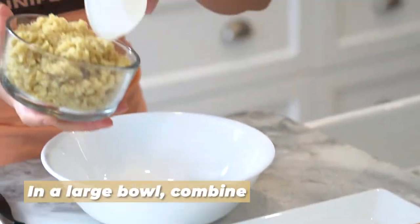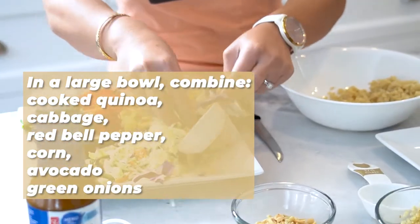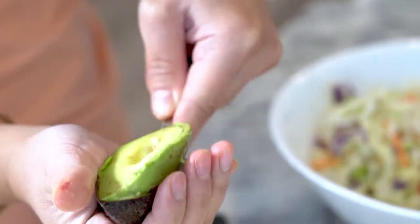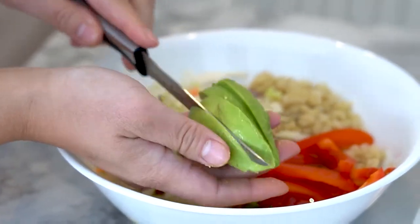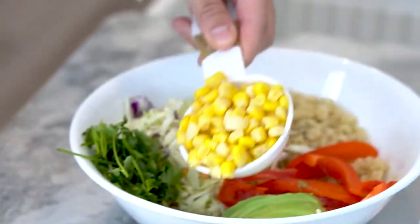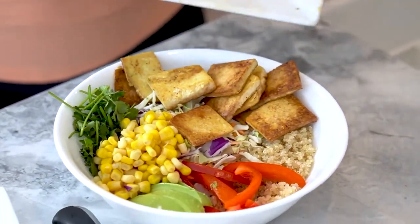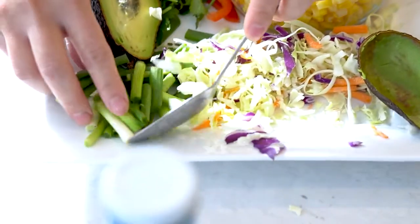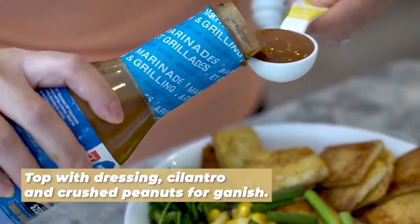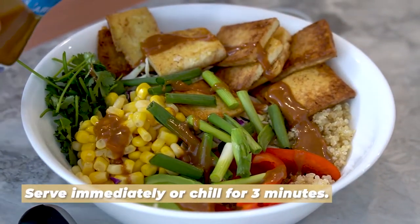In a large bowl, combine the cooked quinoa, cabbage, red bell pepper, corn, avocado, and green onions. Top with dressing, cilantro, and crushed peanuts for garnish. Serve immediately or chill for 30 minutes.